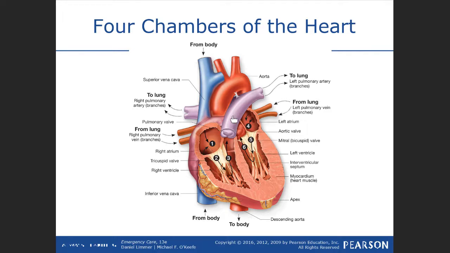pulmonary artery. If you want to get really specific, the first branch of the pulmonary, or the first part of the pulmonary artery, is called the pulmonary trunk, like the trunk of a tree. And then it splits into the left and right proper pulmonary arteries. But if you just say pulmonary artery, that's fine for me.